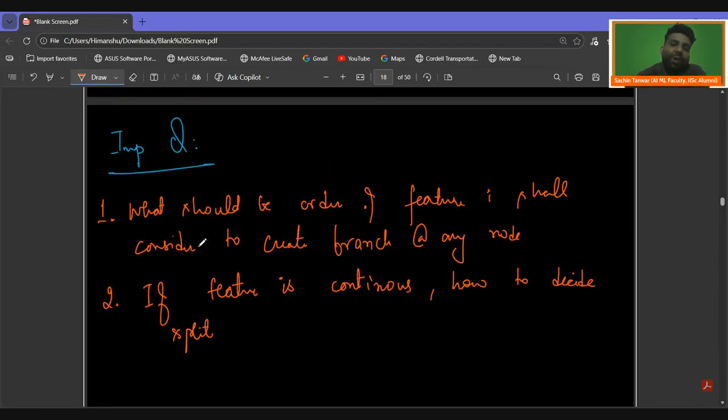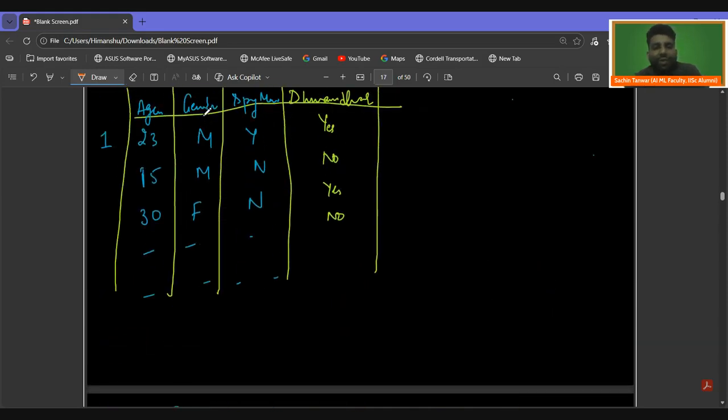Right now, for gender, it would be either male, which can go to the left, or female, which can go to the right, or vice versa. Females on the left, males on the right. And if it's spy movies, either somebody likes spy movies, on the left, or does not like spy movies, on the right. Similarly, vice versa as well. We can put not liking spy movies on the left and liking spy movies on the right. So we are clear with respect to this.